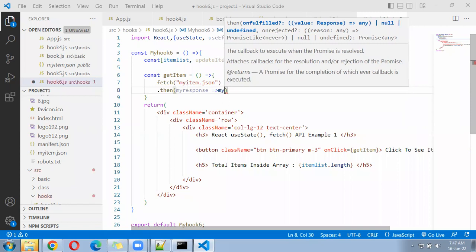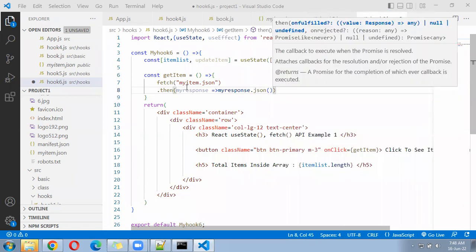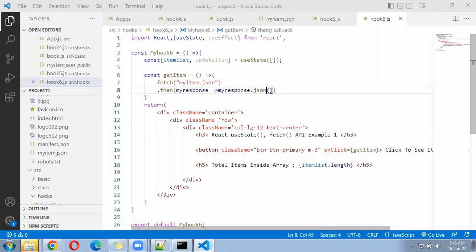My response dot json. If the data comes from the backend in JSON format, you will use dot json. If the data comes from the backend in text format or HTML format, you will use dot text. There are two functions. One function is dot json. The dot json function is responsible for converting the JSON into a JSON array or JSON object.